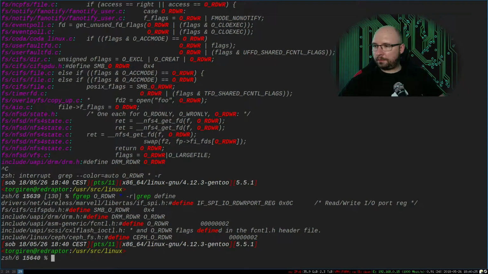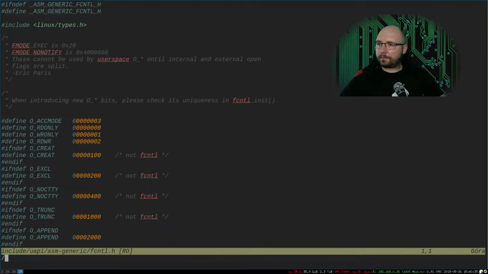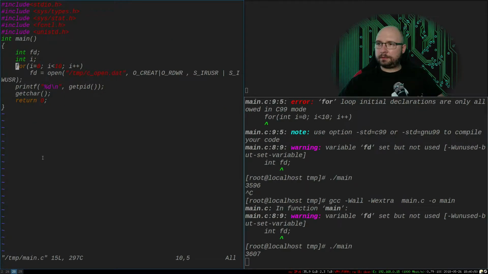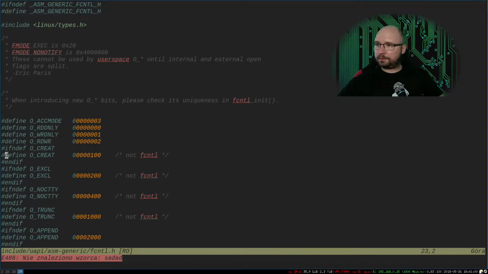Yeah, oh, okay, it's in this file. Here, we used flag O_RDWR, and it has value 2, and it corresponds with this value.